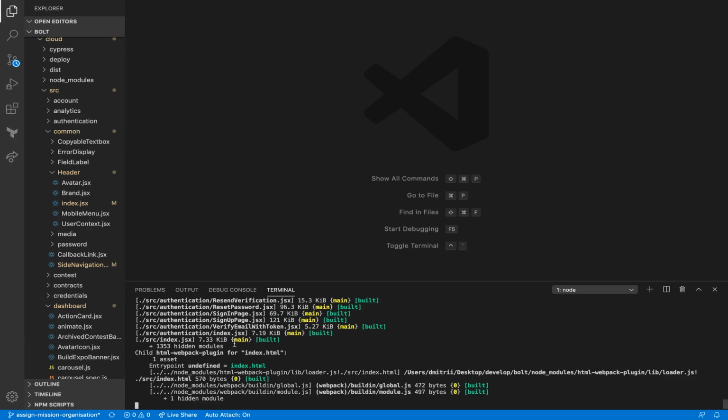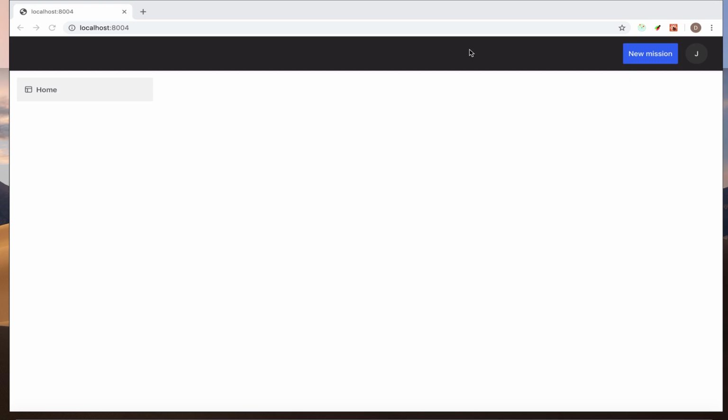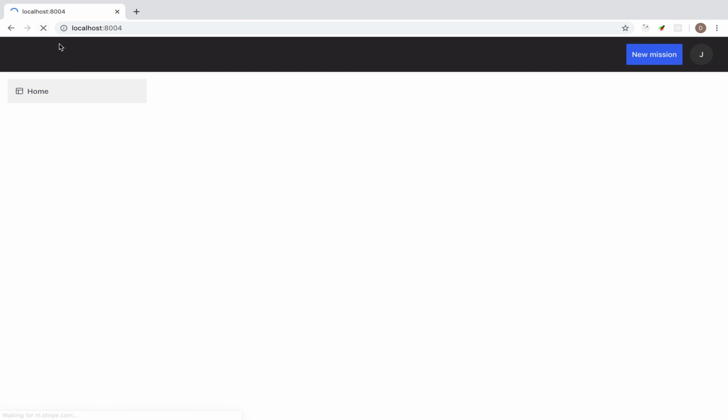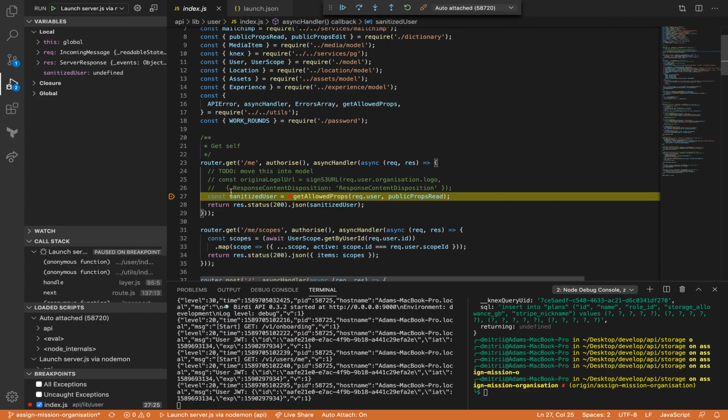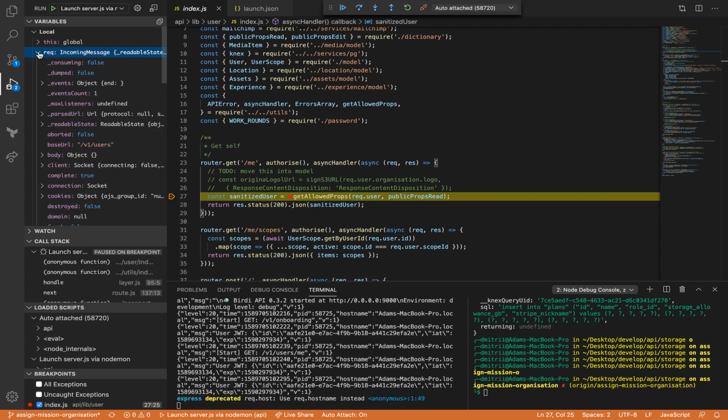All right, the front end already launched. Okay, if we refresh it, you can see it hit this breakpoint, and essentially now we're running the actual debugger, and you can see all this request and response.